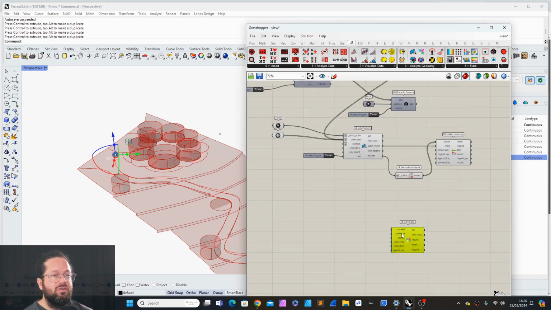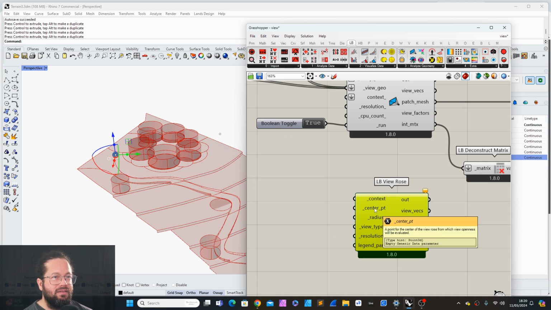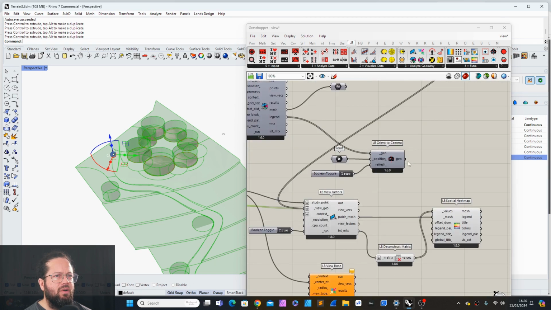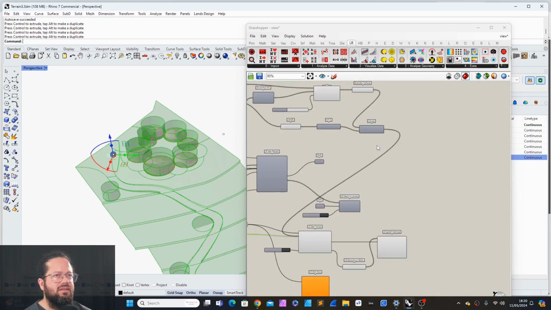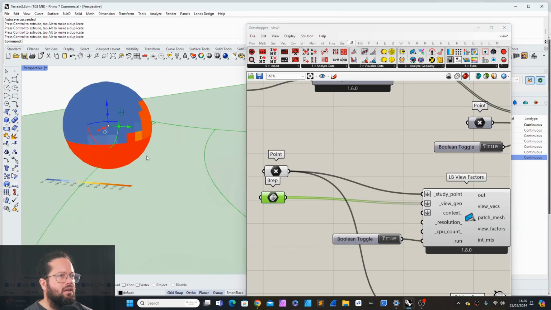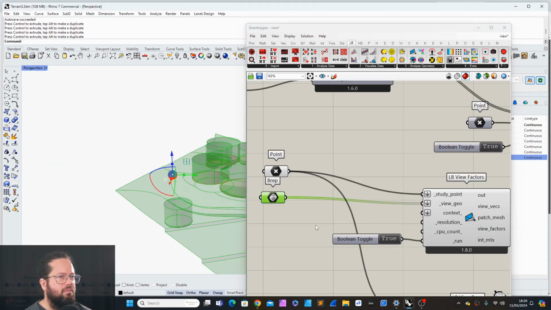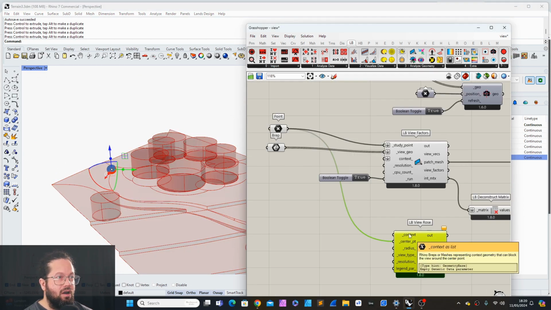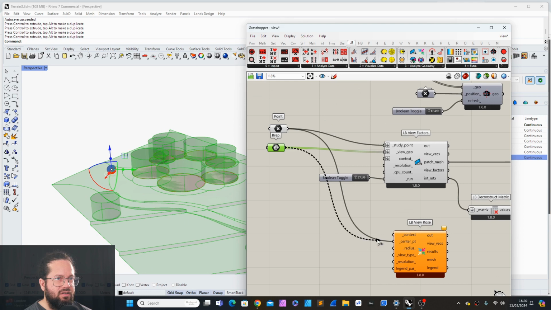For the view rows, we can again place a center point here. The center point of my view. Let's do it like this. Okay, this is my view here. The context is my... Oh, we have things twice here. That's not good. Let's get rid of this one. Okay, disconnect. It shouldn't change too much really. But yeah, let's make the calculation easier. Context would now be my model, which is this one here.